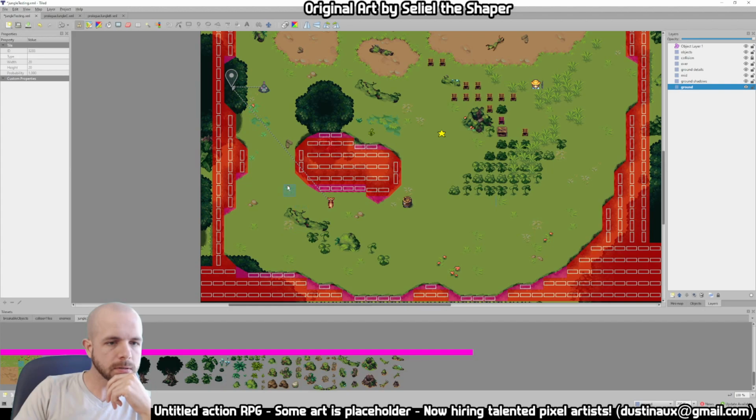Just adding a few details here so it looks a little nicer. The white rectangles, yeah, they're collisions. The pink and red background is more or less accurate to how it actually shows up in the game, but they're just tiles for me to visualize where the collisions are, and then the game code actually creates boxes just based on their IDs.